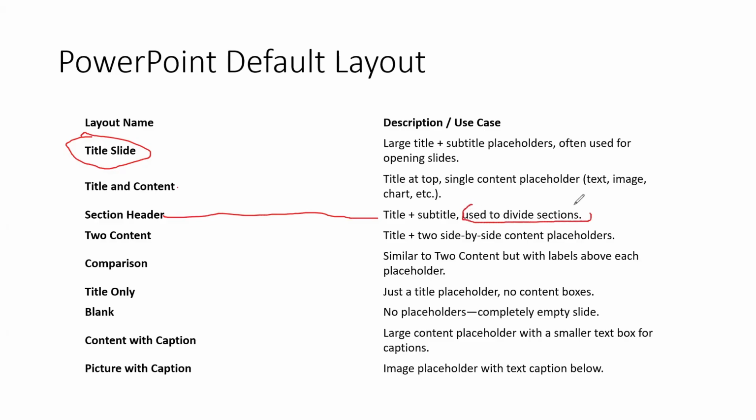Let's say you are doing a presentation, you want to discuss computers generally. You're going to be talking about hardware, you're going to be talking about software, right? You want to divide the two into two different sections, hardware and software, using the same PowerPoint. You are not preparing two presentations for that. So when you're done with explaining the hardware, if it's 10 slides, 15 slides, doesn't matter, you want to put a section before you go to the next one.